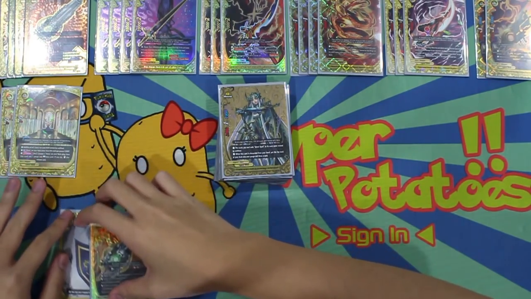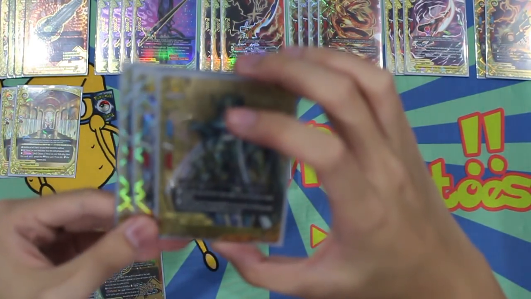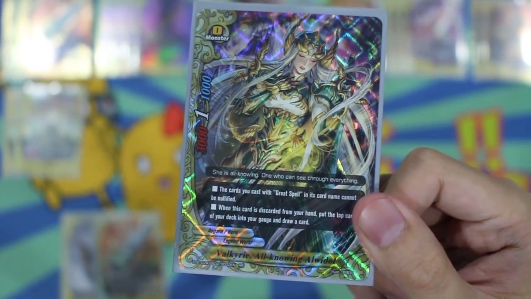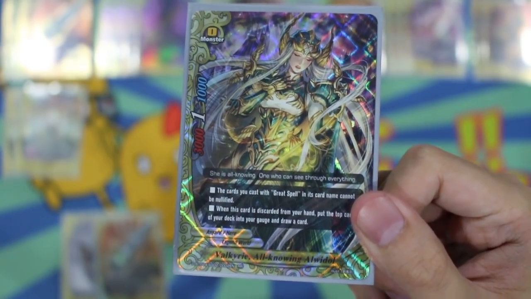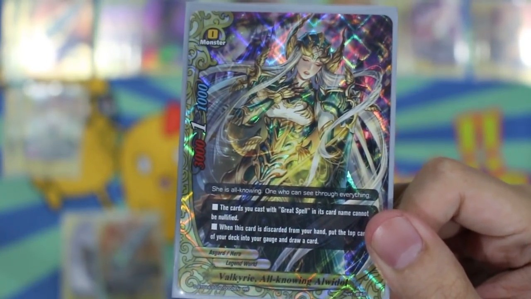Okay, the next one is the only monster in the deck, which is Valkyrie All-Knowing Albedo. Okay, this is the old art. I prefer the new art better. So the cards you cast with great spell, its card name can't be nullified. But we didn't use any great spell in here, so it's the second skill that's awesome.